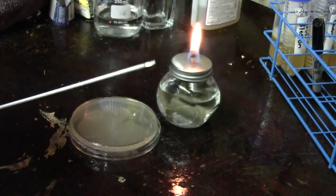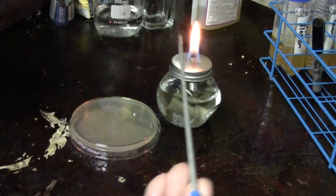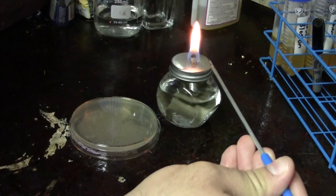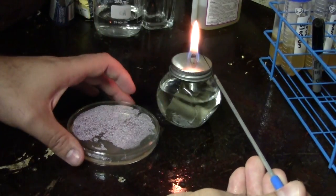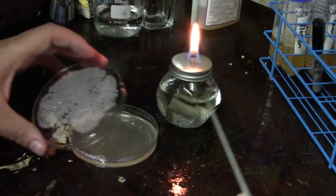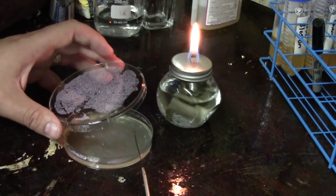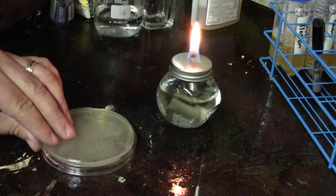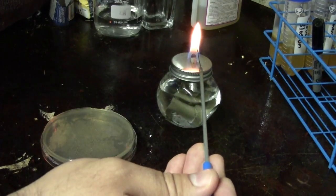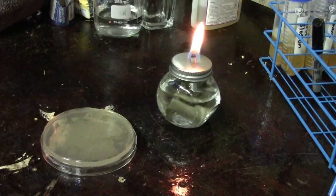When working with a loop on petri dishes, you don't need to cool it in alcohol. Instead, heat your loop and cool it by touching it to a part of the gel that doesn't contain any yeast or anything of interest — you'll probably hear it hiss. That loop is now cool enough to pick up a colony from the plate, or you could go into a tube to grab some yeast to put onto the plate and continue your culturing. Anytime you're done working with the loop at the end of the experiment, always flame it so nothing grows on it, then put everything away, put out your alcohol lamp, and continue with your culturing.